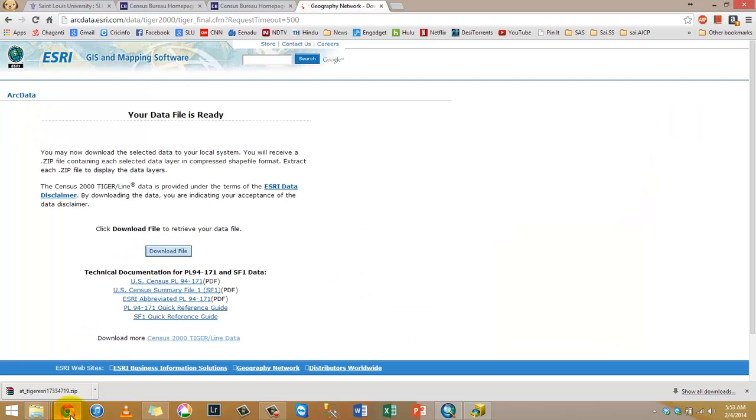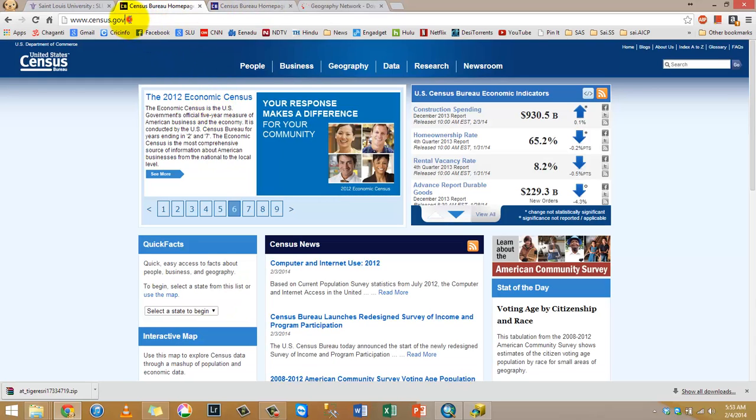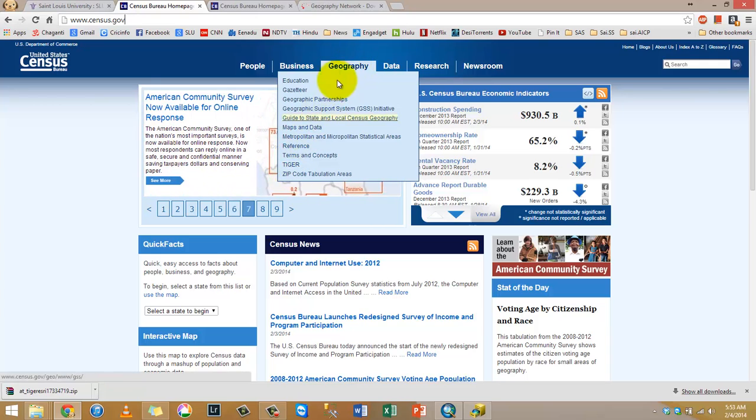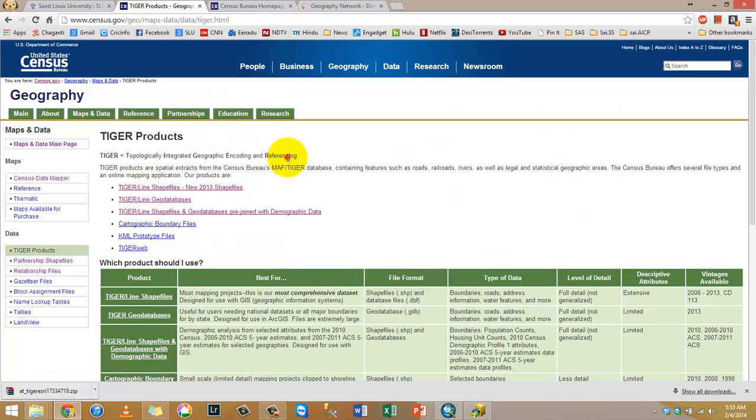So I'm going to go to my web browser. I'm going to click on Census Bureau, census.gov. I'm going to move my mouse on top of geography and select Tiger. Once I do that, it has a couple of options.